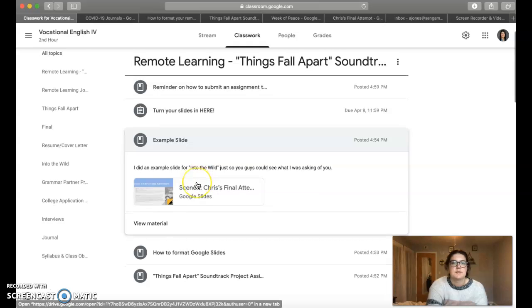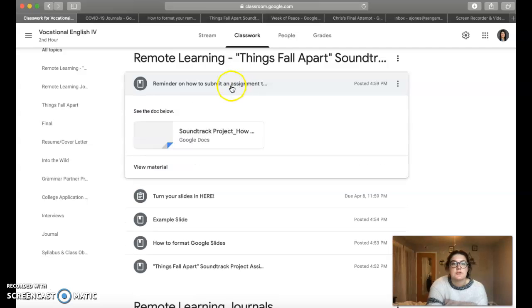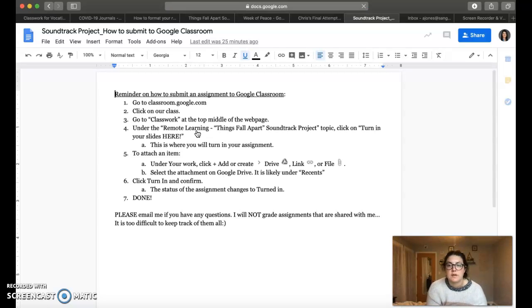Go back to Google Classroom. All right, so if you need a reminder on how to submit things to Google Classroom, you can find that here. I've laid it out for you. Please do not hesitate to reach out to me through email. I will be available on email 9 a.m. to 3 p.m. on weekdays. And if you email me outside of that time, I'll just get to you the following weekday. This is just how you submit an assignment to Google Classroom. Pretty self-explanatory. You've done it before, but again, if you have questions, feel free to reach out. And I'll be sending you an email explaining everything as well, with this video included.